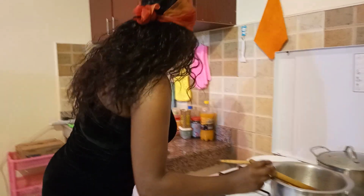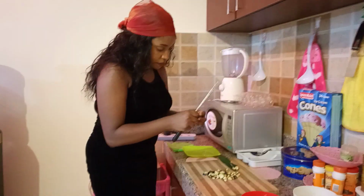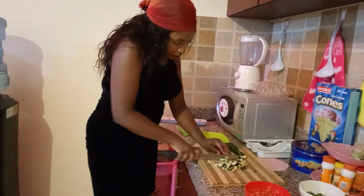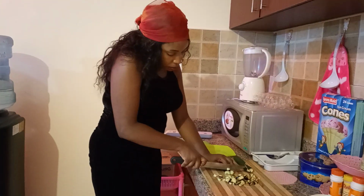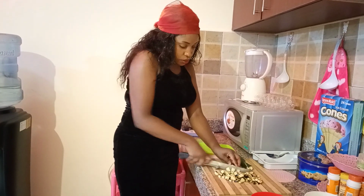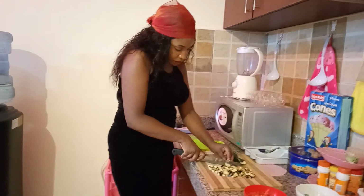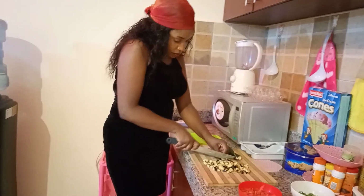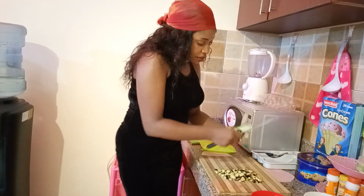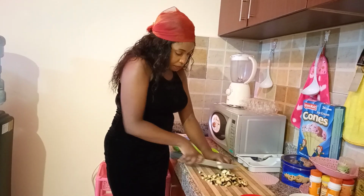Meanwhile, my meat is getting cooked. So guys, let me continue chopping. I'm chopping my biryani. And then you can chop them any style you want. If you want them in circles or in rings, that is your choice. It depends on you guys. And also, if you feel like you're supposed to prepare all your ingredients before starting to cook your meal, that is perfectly okay.